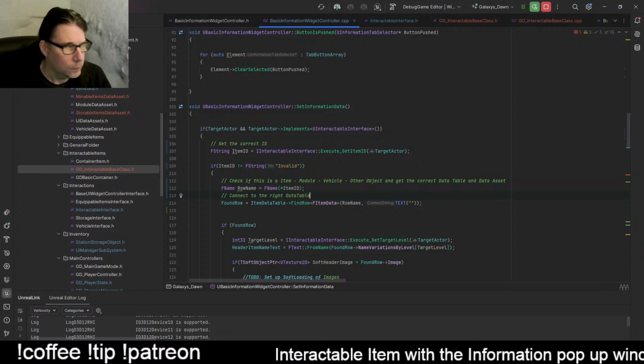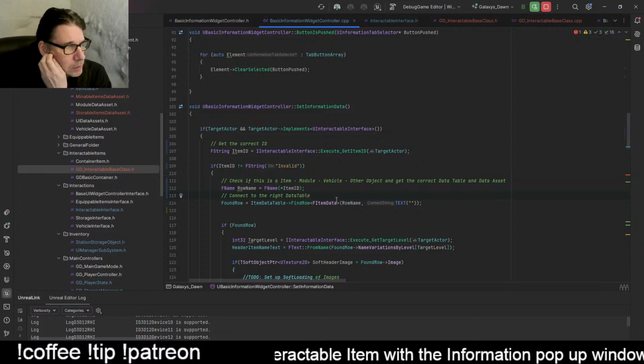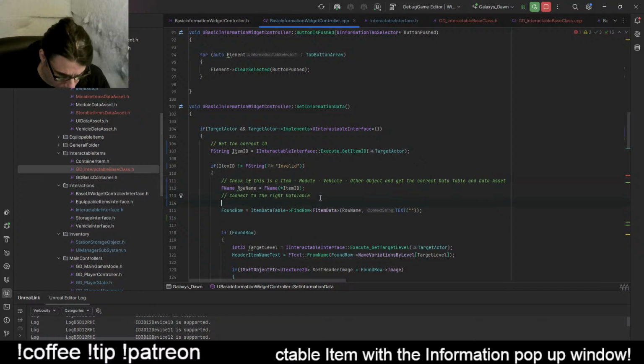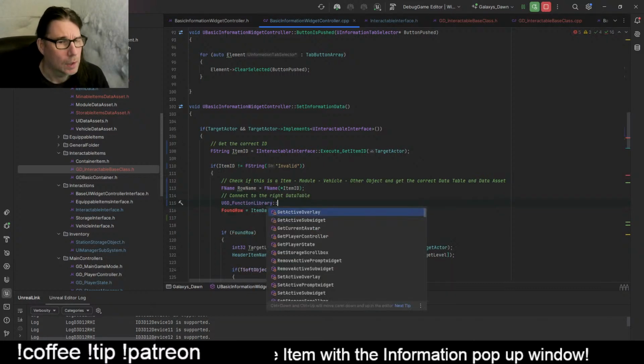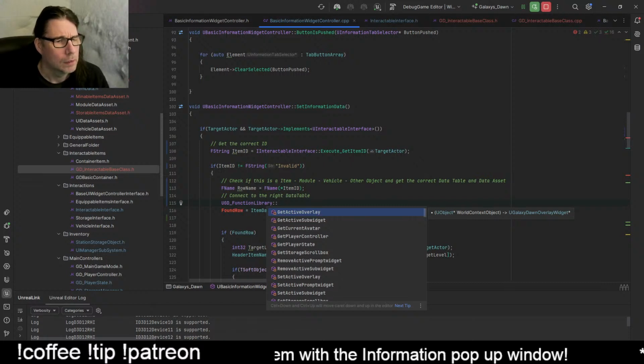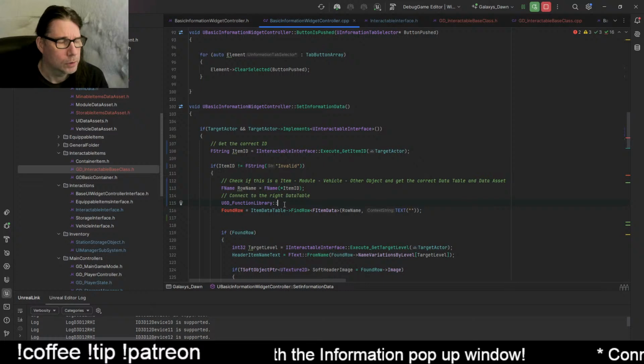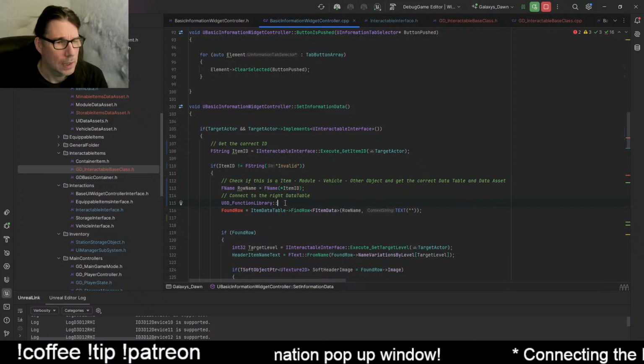So what I want to do here is get my UI manager, UGD function library, where I have access to all kinds of things that I connected up to it. I don't have the correct data table just yet.